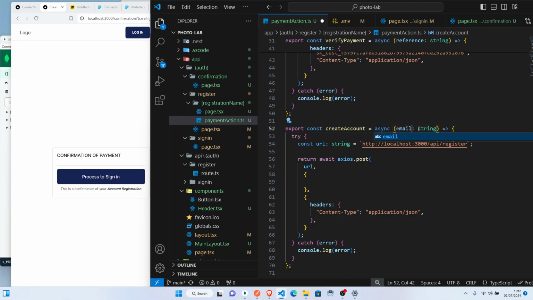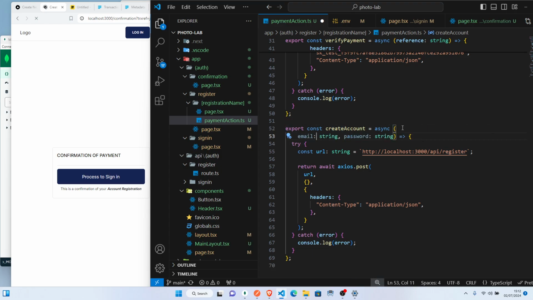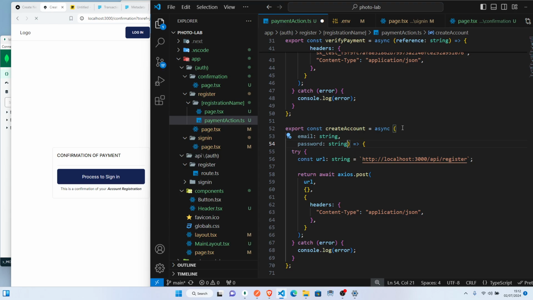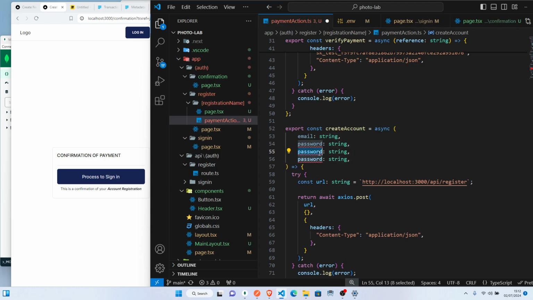So make us say we need email, we need password, which would definitely be a string. So make I just put this down. Okay. So we need plan, and we need company name. Brilliant. Okay.